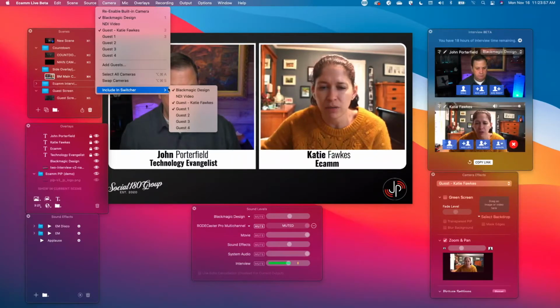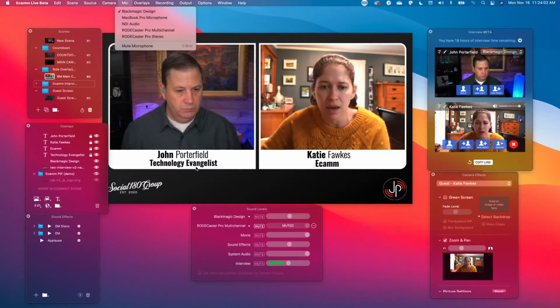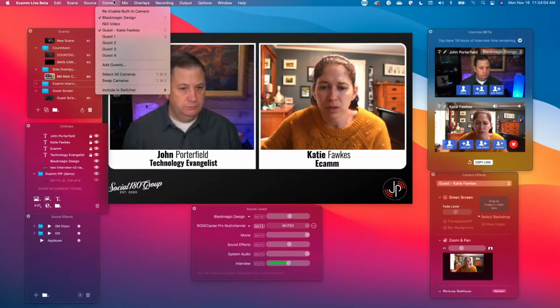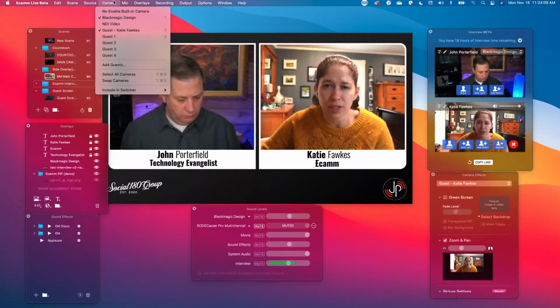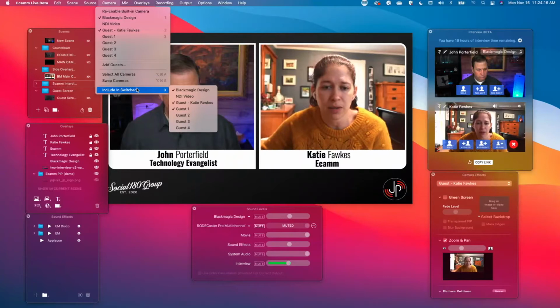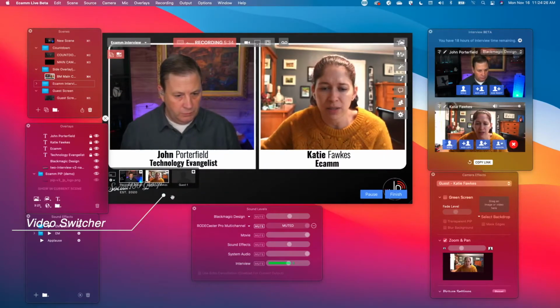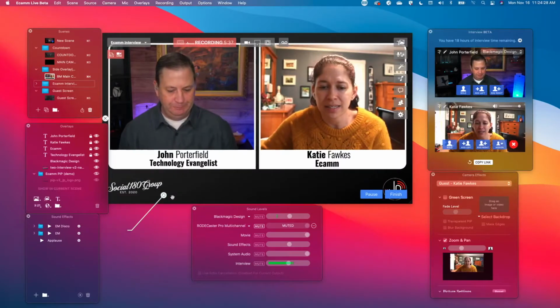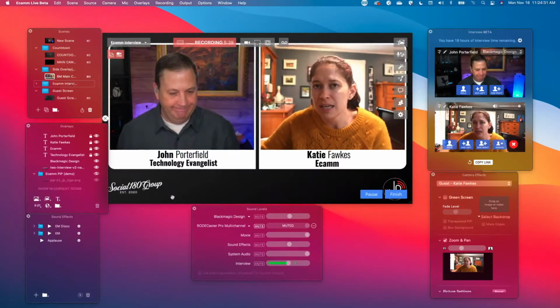If you jump out of that menu, John, and just hover over the main window, we can show them what the video switcher looks like in Ecamm. It will pop up right below where our images are. It'll show you a little tiny video preview of each of your cameras, and that allows you to switch back and forth between the cameras you've selected in the menu. So it looks like he's got his Blackmagic and then me as a guest selected to include in the switcher. If you click out of that, John, there you go. See at the bottom there, those little tiny guys, that is the Ecamm Live video switcher.